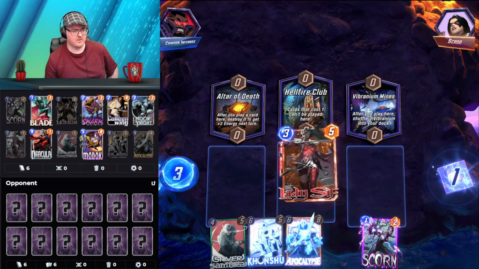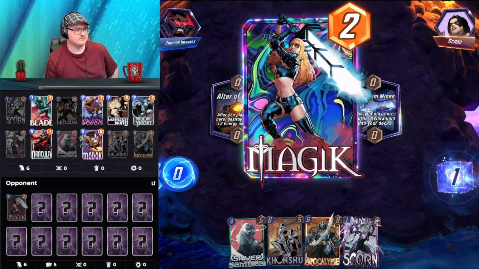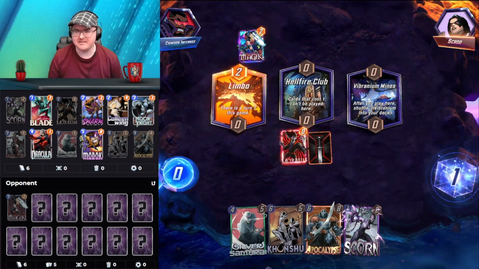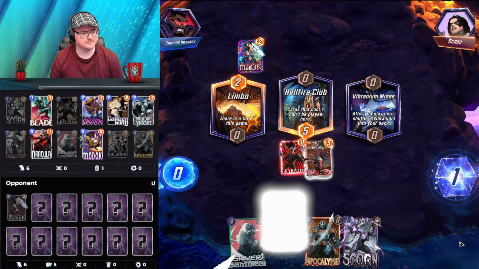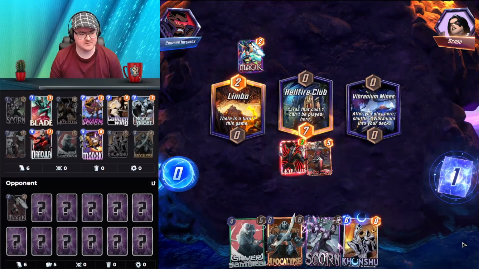Yeah, I really don't want Vibranium, so I'm just going to do that. Oh, thank you, I think. I've got this feeling that it's Mr. Negative now. There we go, we've got the 6/8 Khonshu.